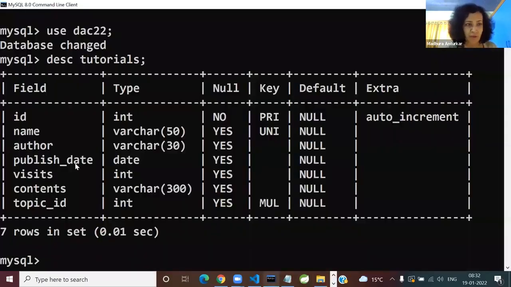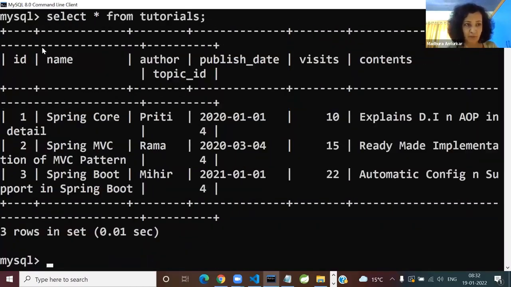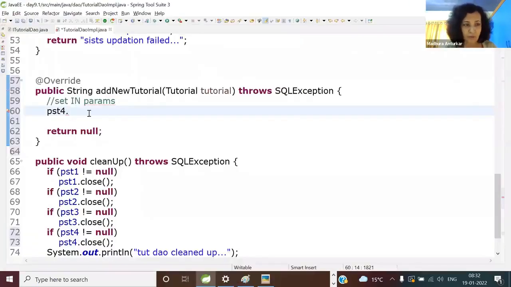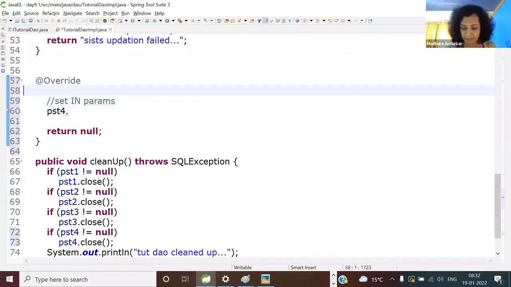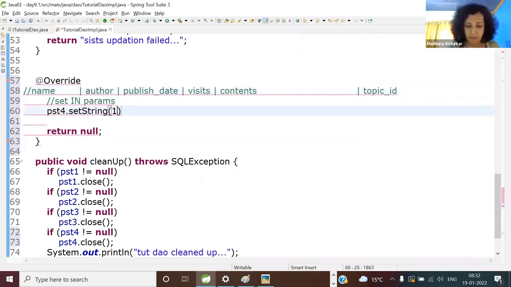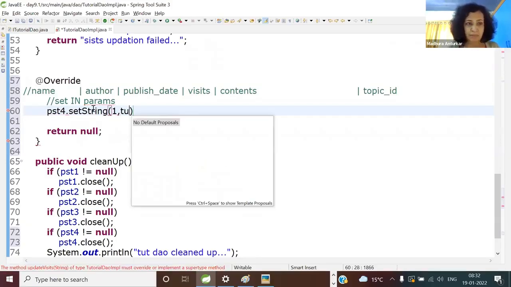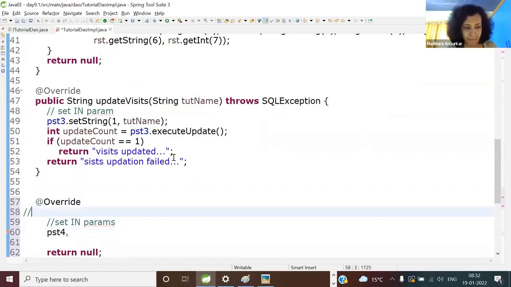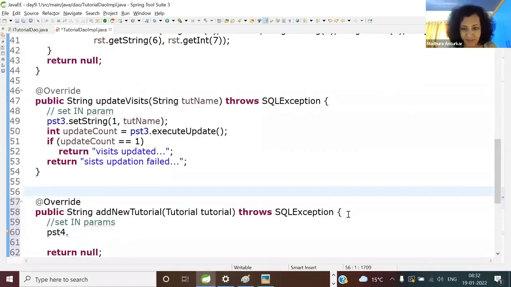So as before, as always, I just want to make this so that I don't make a mistake. Okay, start. So first is the name. Set string. I should have prepared this and kept it ready. Anyway, it doesn't take too much time. Where am I writing? Oh, yes. I lost that.